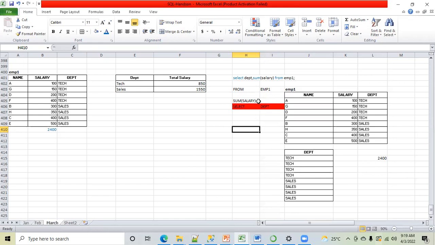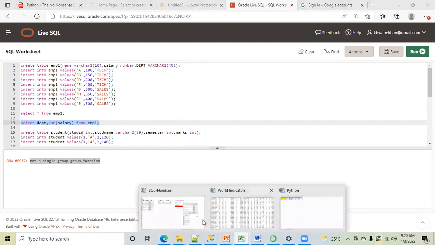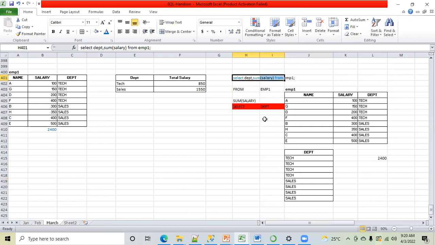Now, why I'm explaining this to you is because when I executed this query, I got an error message. Even I didn't know the reason for this. I started analyzing why this SQL is giving this error message. So FROM is done. Sum of salary is also done. SQL has done this, and the output is 2400. Then the SQL engine will come to select department.